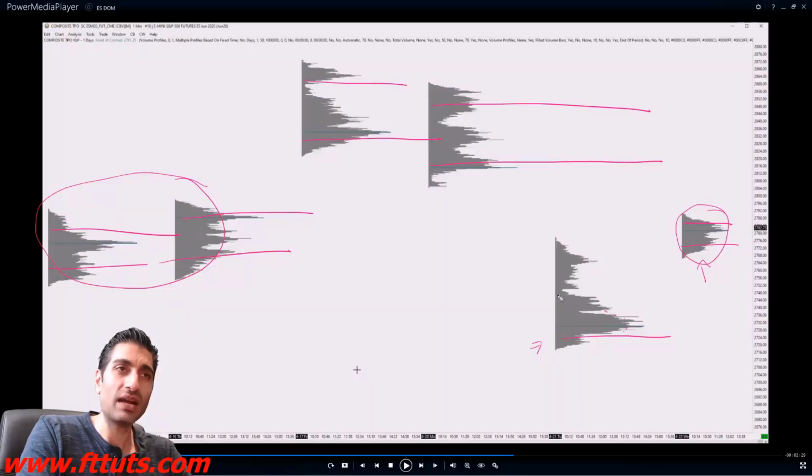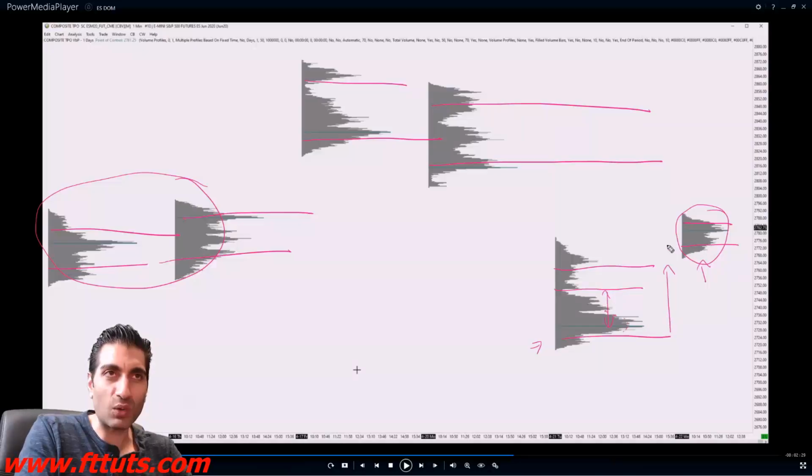But how do we know whether value ends there, or value ends, sorry, I'm going to keep switching, or value is there? Do you see what I mean? We don't know. Is it there? Is it between here? Is it between here? Same here. How do we know? I mean, I've just arbitrarily drawn that line there, right? And then I've said, majority of the market traded there, here. Majority of the market traded here. How do we basically determine exactly where we should put these lines?